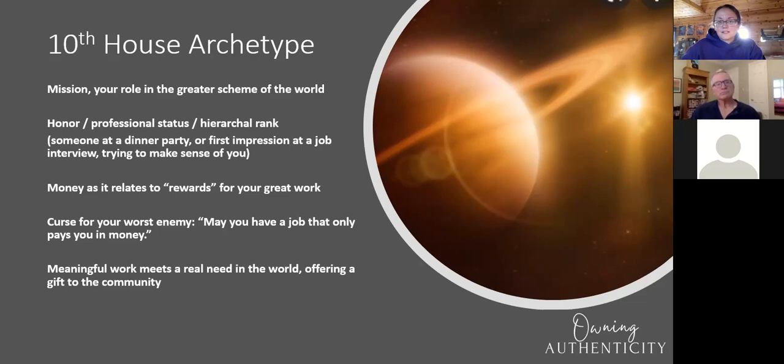Maybe you're Elon Musk or Jeff Bezos, maybe you're here to impact literally the whole entire world. I don't know. It's all wrapped up in your 10th house. Other ways to describe it, it's our honor, which is internal, it's intrinsic. It's based on proving to ourselves that we have professional value.